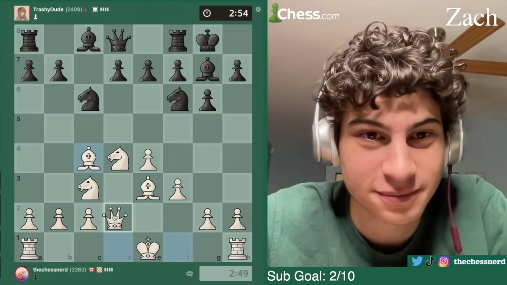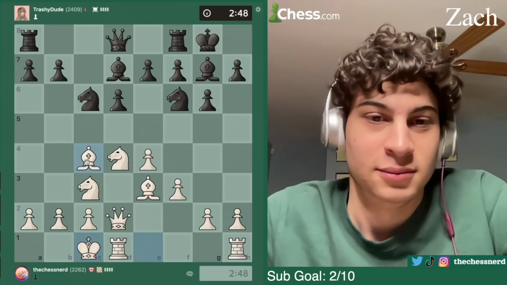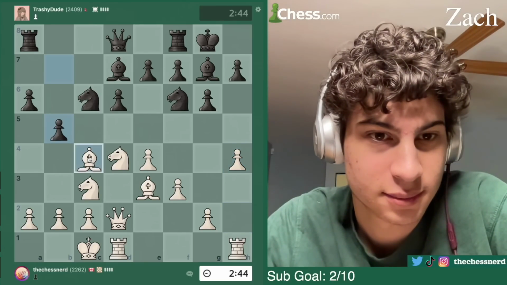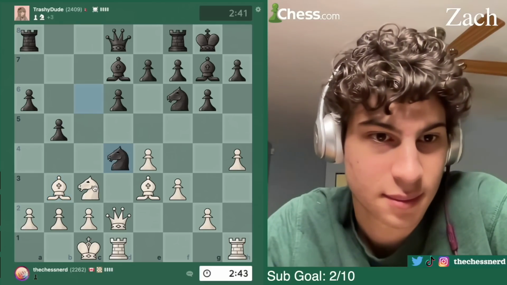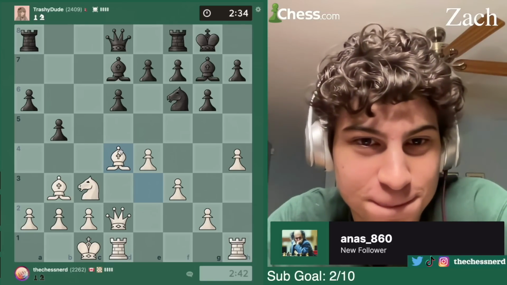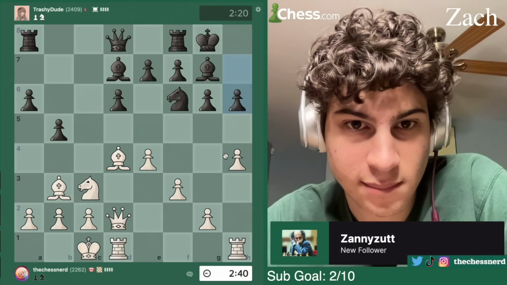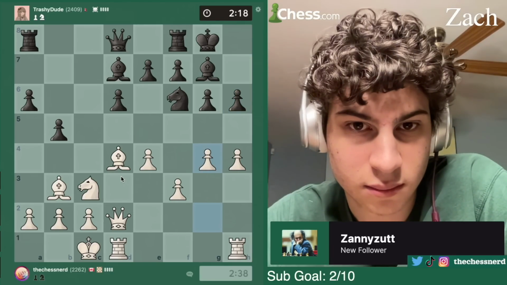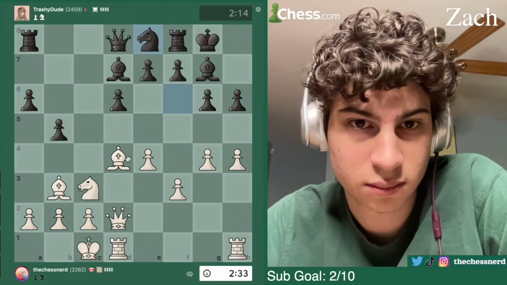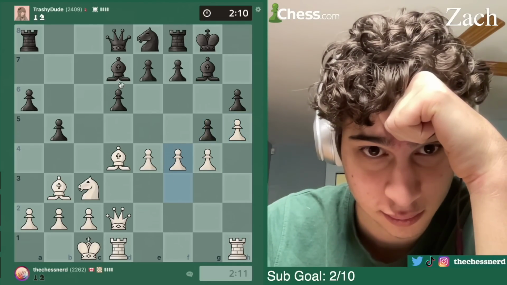2400. Anas, thanks for the follow. Let's just do h5, g5, and then just f4. On bishop takes, we'll go rook g1.